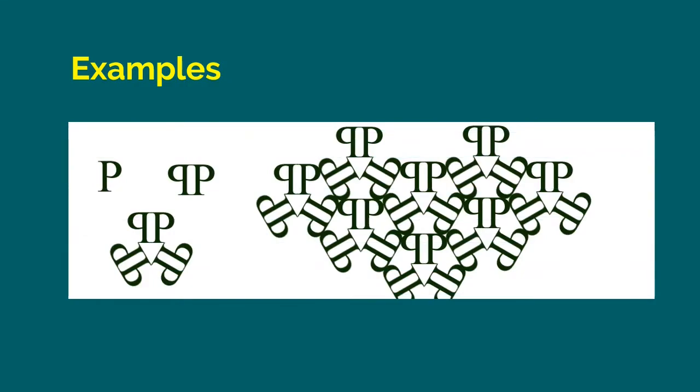These are examples of Wallpaper Patterns. You started with this motif. And then what happened? You reflected it. You have vertical. From here, you have vertical translation. And similarly, you have 120 and 240 degrees rotation. And then from this, you now do glide.